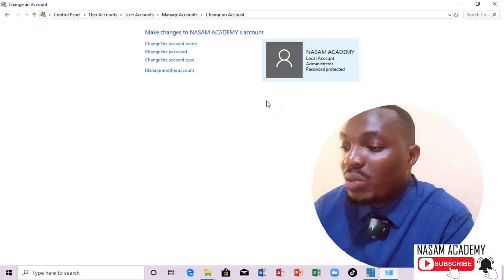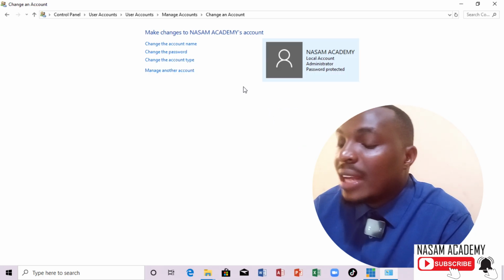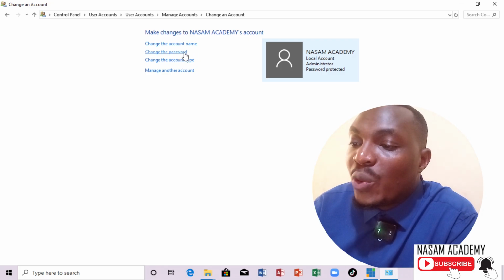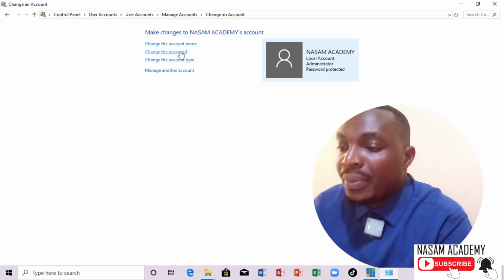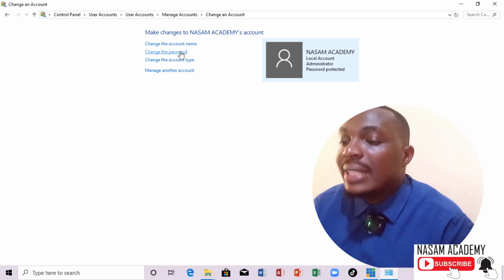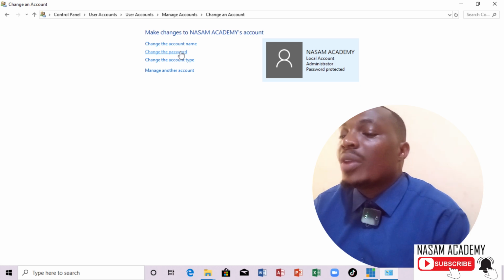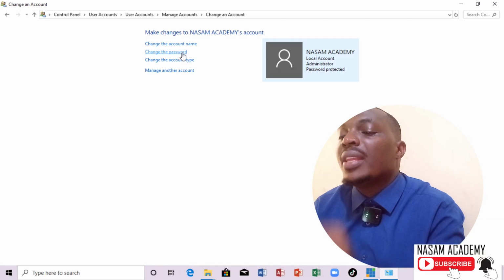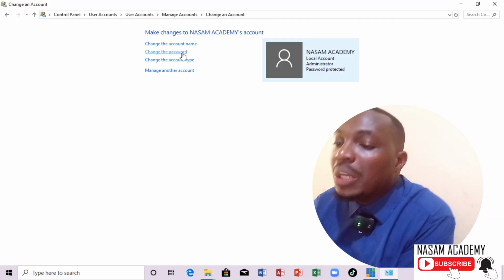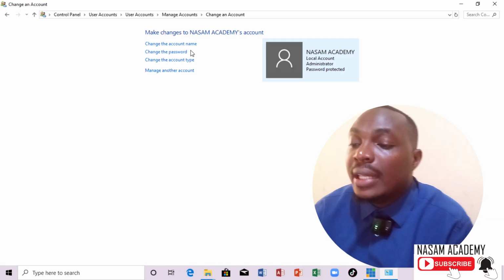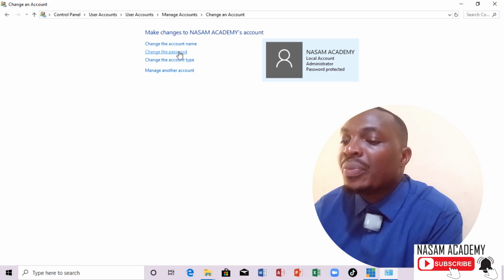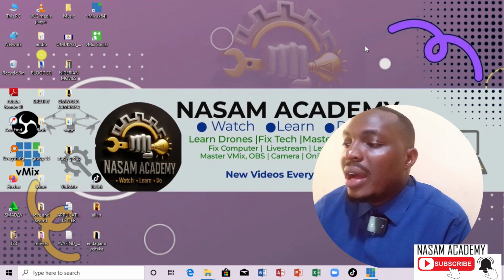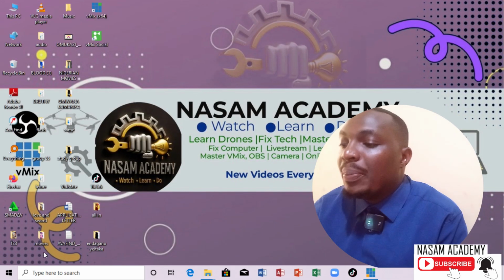And I click create password. It means it has already created. That's why I told you here, you see, it has changed from create the password to change the password. If your computer shows create the password here, it means you don't have any password on your account of the computer. But when it brings change the password, it means your computer is now protected with some encryption that we call a password. Now, if you want to change it, once again, you have to change it from here. Once you do that, you'll have managed to create a password and account name.